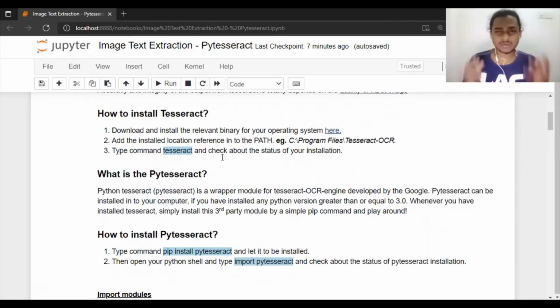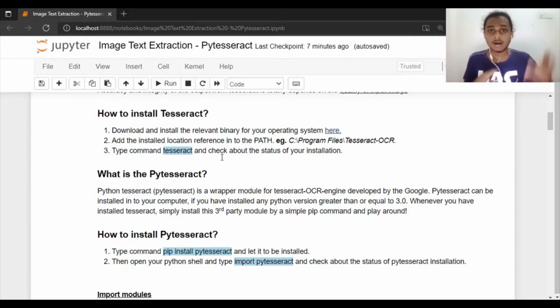When considering the installation, it is pretty much straightforward. You can go through it very simply and install it on your computer. Whenever you have installed that Tesseract OCR on your computer, what you have to do next is copy the installation path and add that path into your path variable, right?